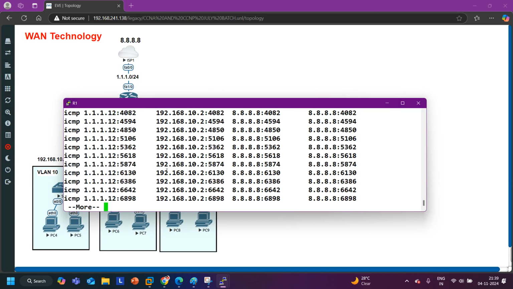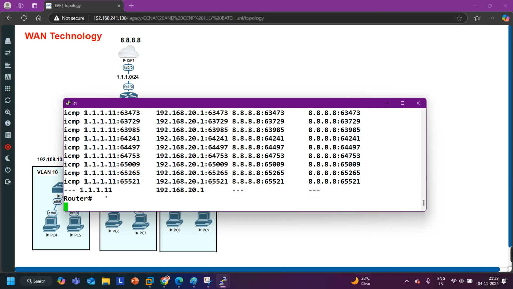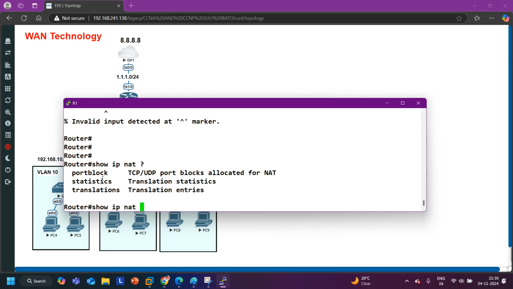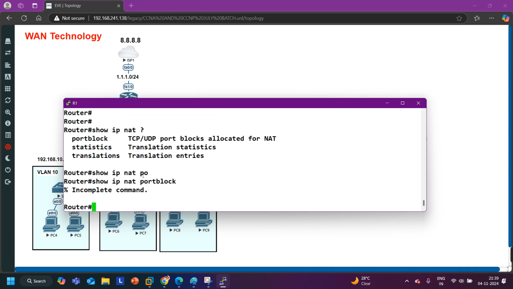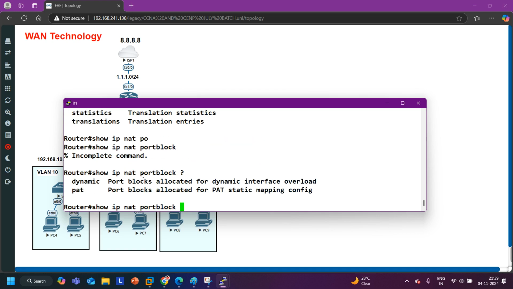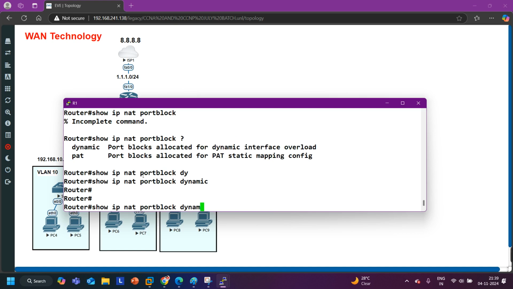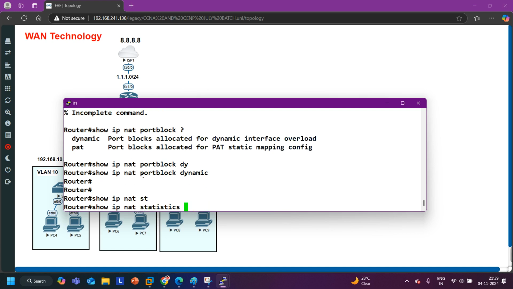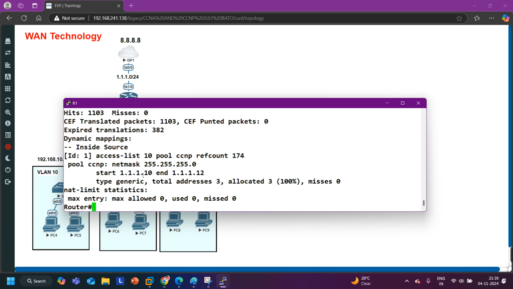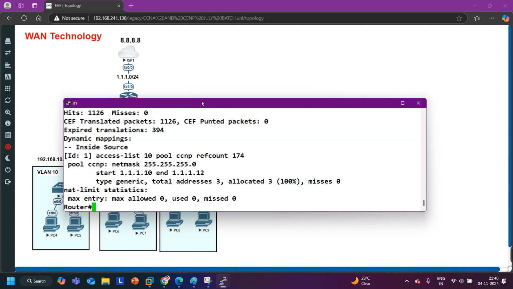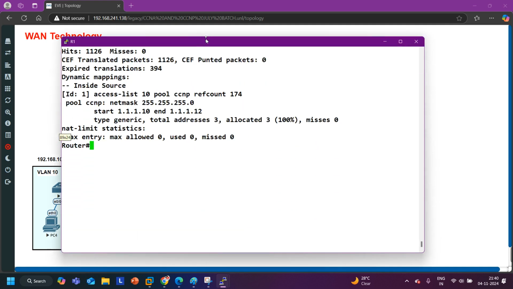Here is your translation. Some more verification commands are there, like show IP NAT, and we can check, dynamic, sorry, NAT statistics. So this is the statistics about the translation.